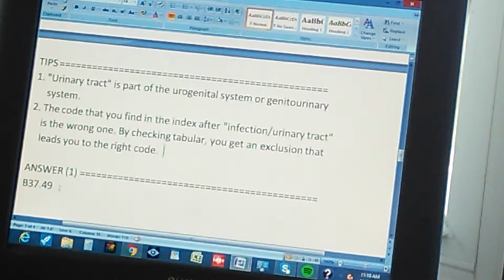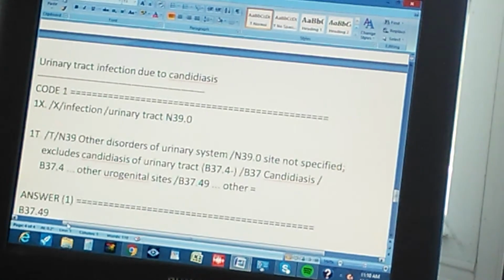All right. With these 2 tips, try to find the answer, and we're going to count 1, 2, 3, so you can pause the video and then give us the answer. 1, 2, 3. Okay. All right, now this is the summary of the whole problem.